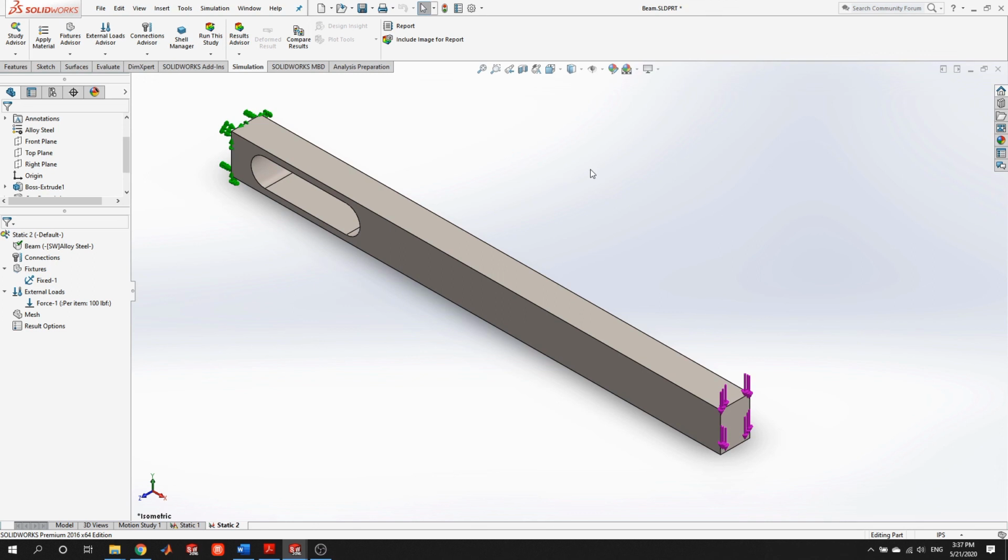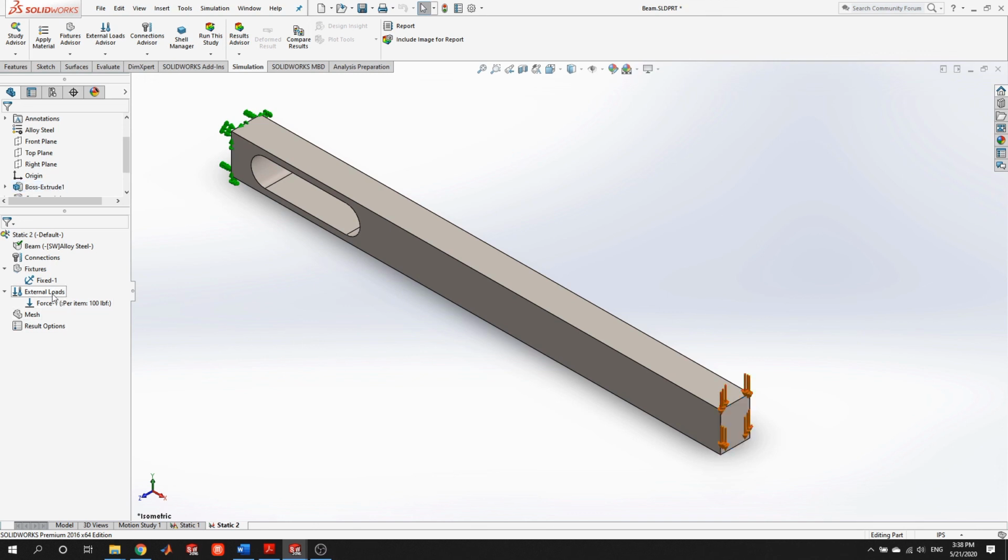Now, after we've done the geometry cleanup and applied a material, we need to ask ourselves, how should we fix the part? As we've seen, we can have the tendency to over-constrain and basically over-stiffen the part by adding fixtures. So we want to be careful to add a fixture in a way where we can capture the physics of the situation. We've seen using things like split line to get different faces, and how we can change the fixtures to allow certain degrees of freedom while restricting others can be very valuable to capture the physics in the way we want.